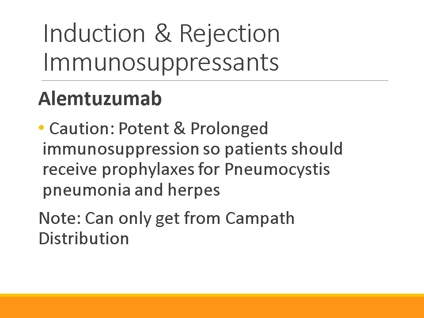So patients do need to receive prophylaxis for pneumocystis pneumonia and herpes before or while getting the alemtuzumab. No, this is not available on the general market. So it's not like every hospital just has alemtuzumab and they give it to patients whenever. It's not available in the general market.